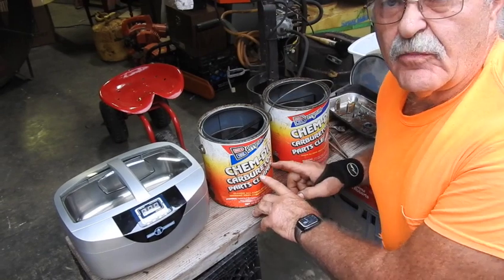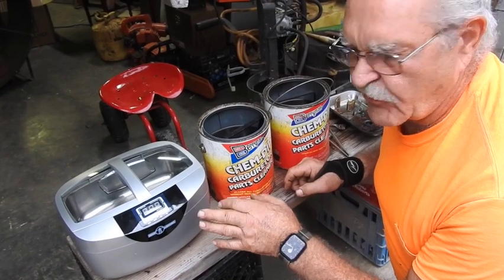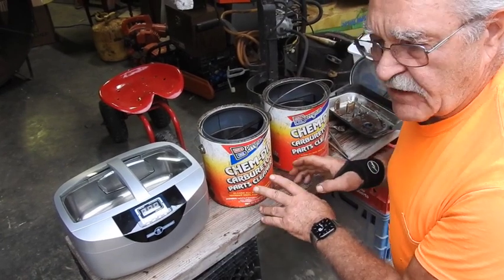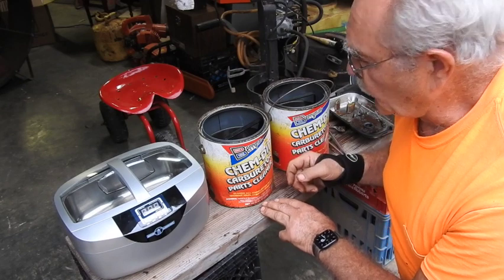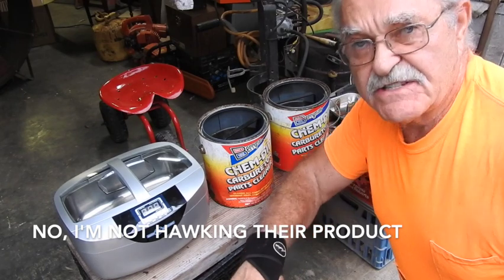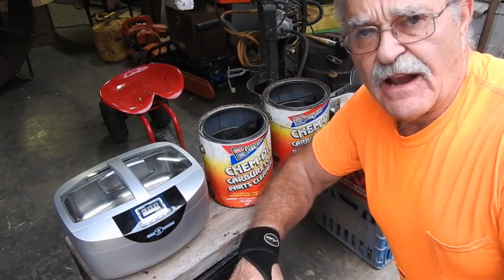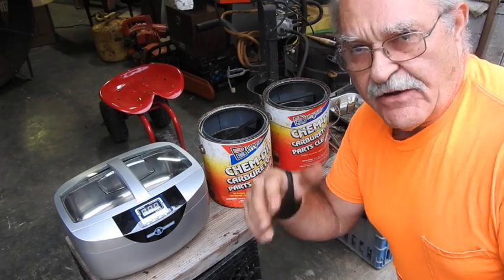What I use on carburetor cleaners is the ultrasonic parts washer. It's just a cheap little one from Harbor Freight. But I keep old chemical dip or chem dip from O'Reilly's or from any of the local supply houses. It's a Berryman product. But what I do is, because this stuff is getting really expensive, it's up to like $39 a gallon now, I keep these old ones because I do it in phases.